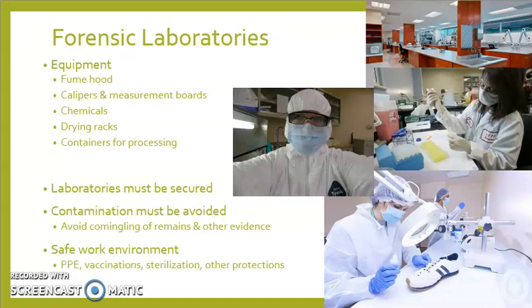Potentially we're working at the medical examiner's office and all of this is in one location. But the things that we need as forensic anthropologists tend to be relatively low key. We need a fume hood because we're going to be using some chemicals. We need some measuring tools like calipers and osteometric boards, which are just big boards with rulers on them and a sliding flat piece that help us measure how long the femur is. We need drying racks, some containers for processing the remains if there is soft tissue on them. We may have a maceration vat, which potentially could be high-tech, but in my experience I've done it a lot less high-tech than that, so that can be variable.